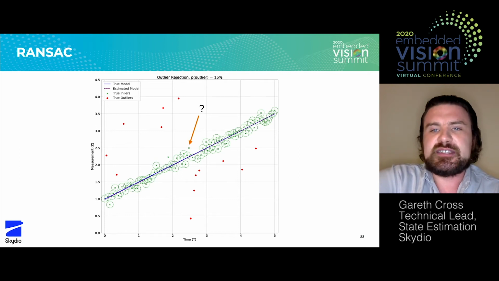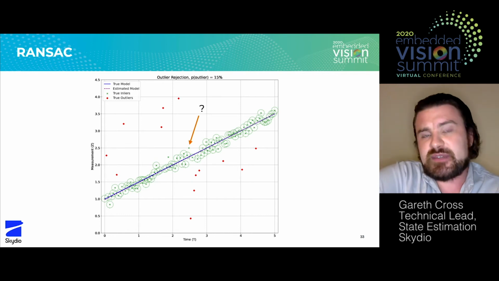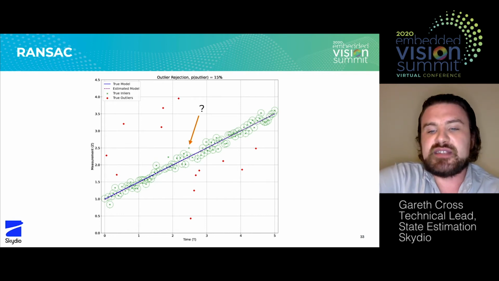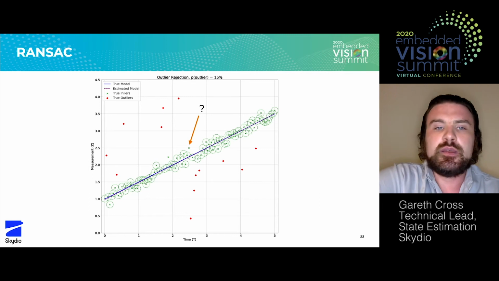Second, in this case, we've rejected all the outliers, and that was possible because this is toy data, which has been deliberately selected for ease of demonstration. But that won't always necessarily be possible. Sometimes you'll be able to eliminate all the outliers, and sometimes there may be some that the RANSAC implementation doesn't catch. And so it's typically the case that you will layer multiple outlier rejection algorithms, different heuristics, in order to catch as many of these as you can.